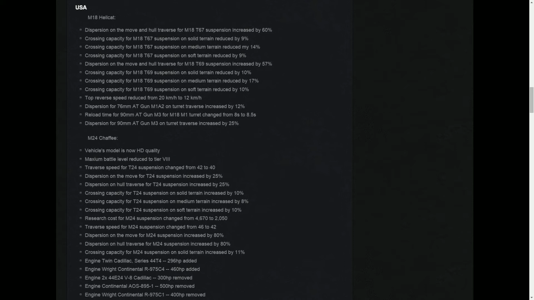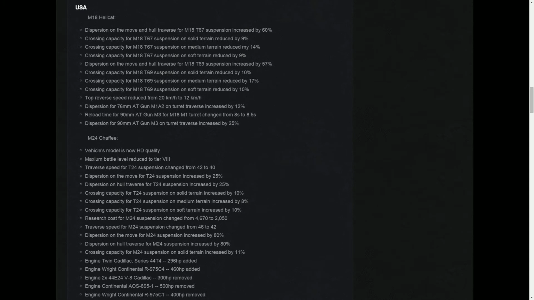So this is going to be much more of find a bush, camp in it. Because the camo is still the same, and this thing has excellent camouflage. So this is going to play a lot more as a camping tank. So you're going to find a nice bush, you're going to sit in it, and you're going to shoot people as they go by. And that's all she wrote.